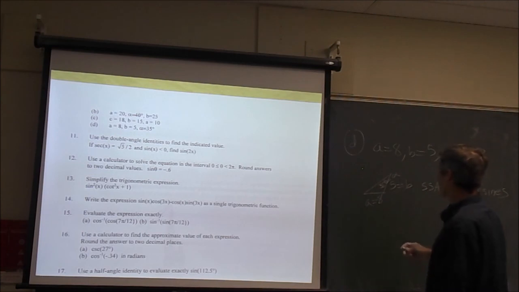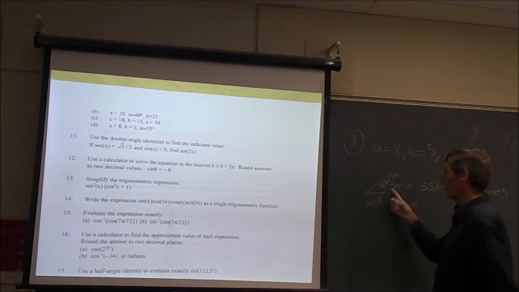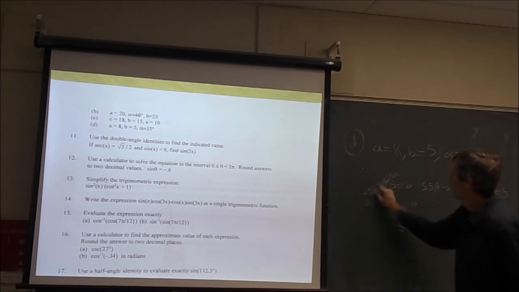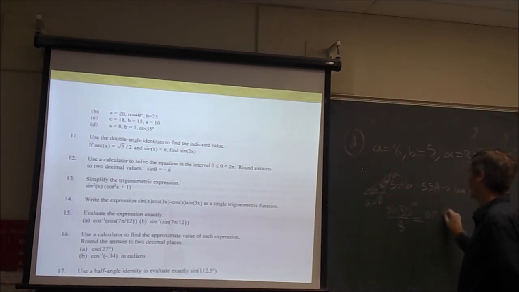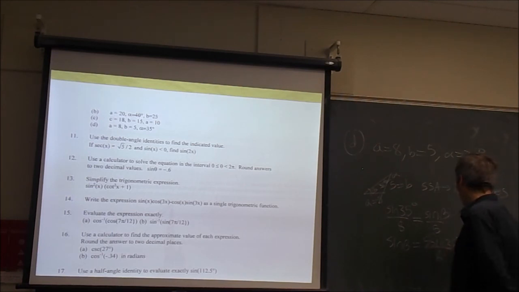Now what I'm going to do is use the opposite angle and side that I'm given: sine 35 is to 8. And the other one I know, I'm trying to get 3 of the 4 quantities in the law of sines known, sine of beta is to 5. Right? Well, this says that sine beta is 5 sine 35 degrees over 8, which you can solve for.